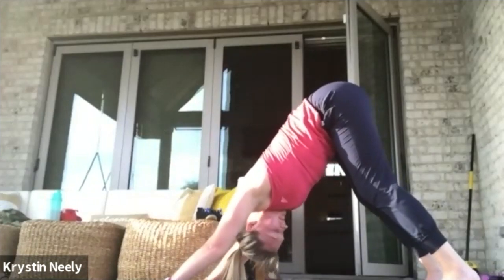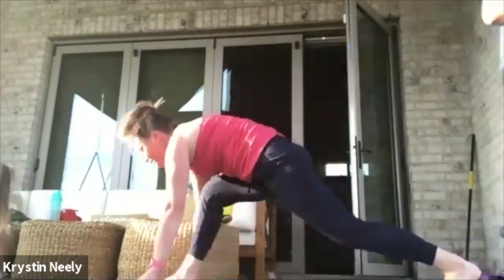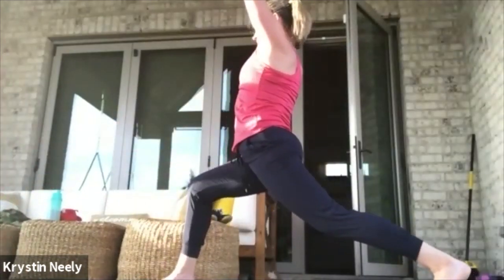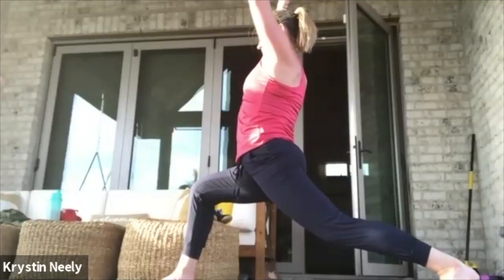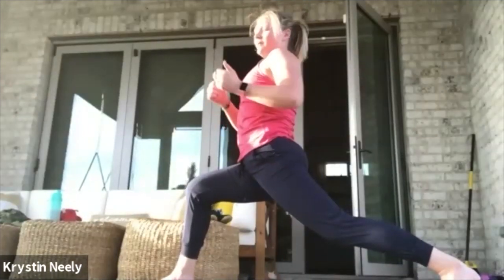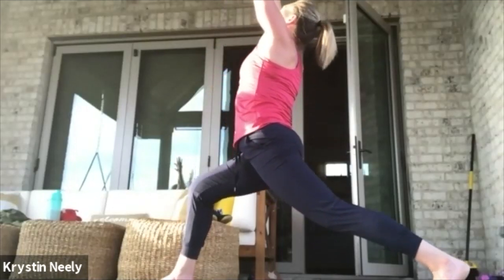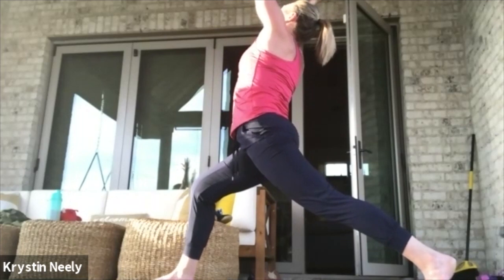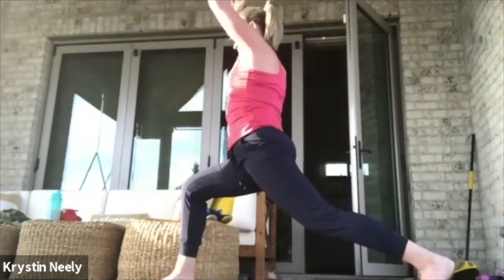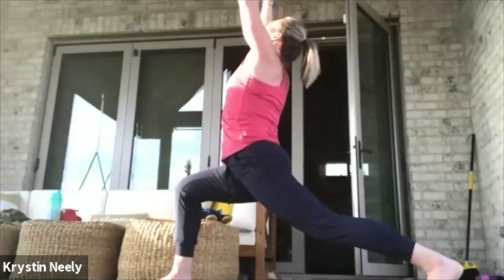Step your right foot forward for crescent lunge. Yeah, nice. How are you guys doing? Are you guys sweating? Thumbs up? Yeah, I got some head shakes. There we go. Now reach your fingers up towards the ceiling and then activate the back leg. So press the back of the left knee up towards the sky. Take a breath in. Sink your hips a little lower.